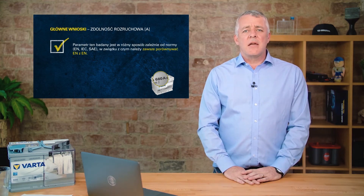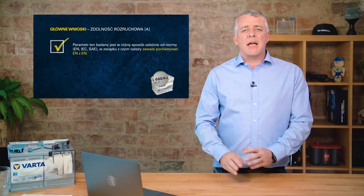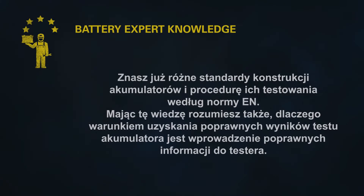Key takeaways: CCA, or cold cranking amps, is the amount of power a battery can deliver. There are different standards for CCA, so it's important to test like for like — an EN battery against EN, or a JIS battery against JIS. Our batteries fulfill the full EN standard for cold cranking amps. Because of regional standard differences, you cannot meaningfully compare a 680-amp BCI-rated battery against a 680-amp EN-rated battery — you will get different results, so always test against the correct standard.